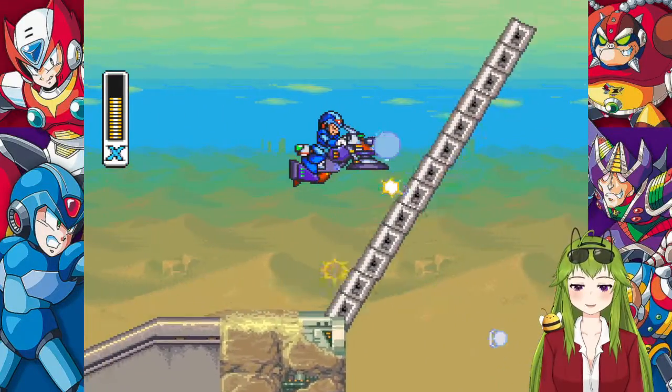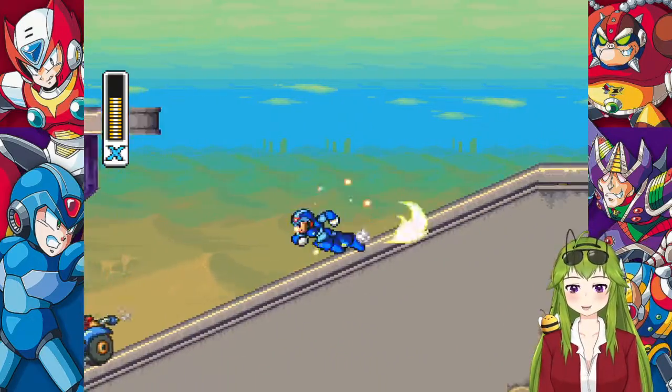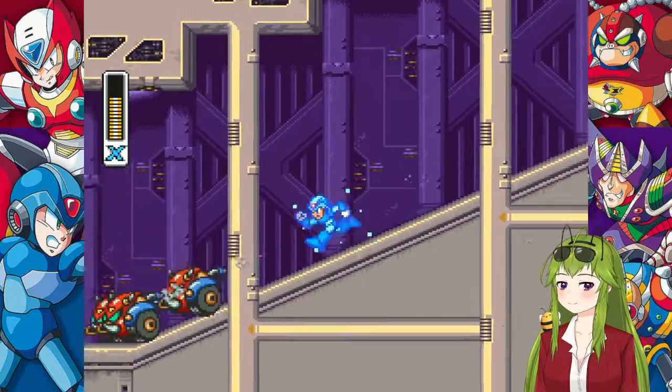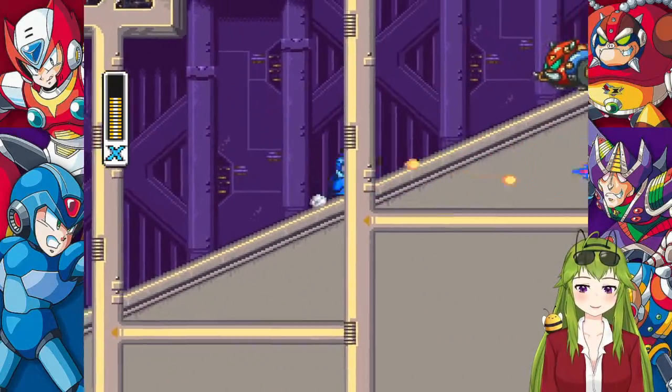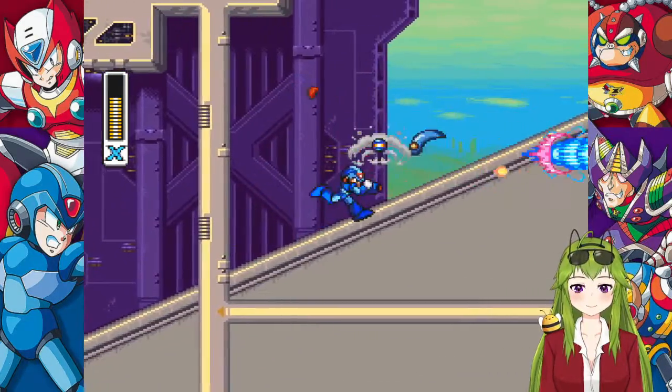So now we get to use vehicles. We get to use our speeder bike, and I accidentally broke it. So now I have to go back and get another one. Oops. Or, I guess I can't now. Damn. Alright, we'll just move on then.